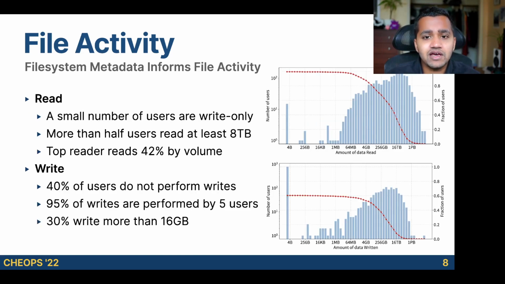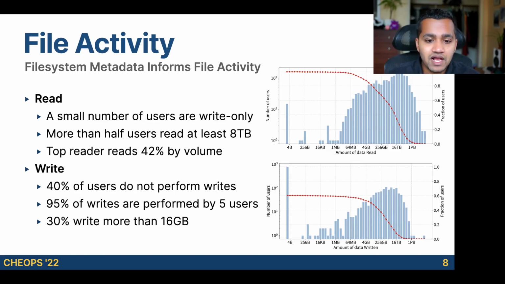We further look at how user accounts can help inform us about file activity. We see that a very small number of users do not perform any reads, that is, they're write-only. At least half the users read more than 8 terabytes of data, while the top reader read 42% of all the reads that we saw.